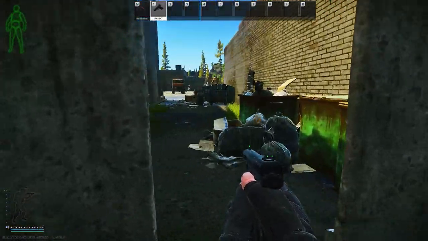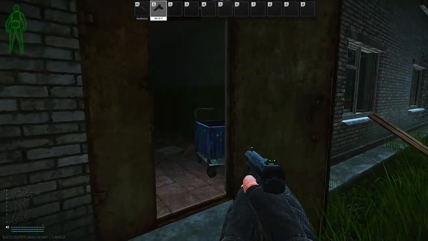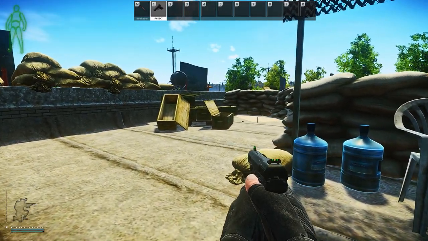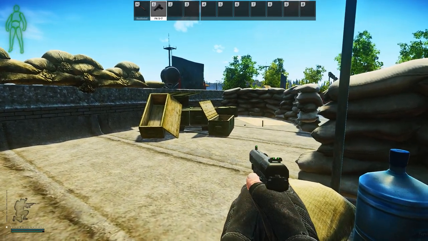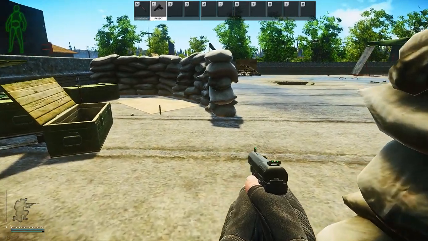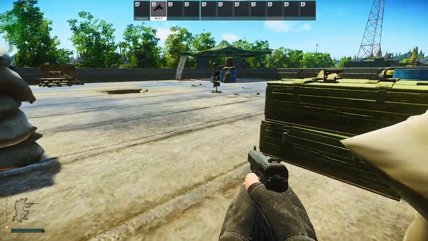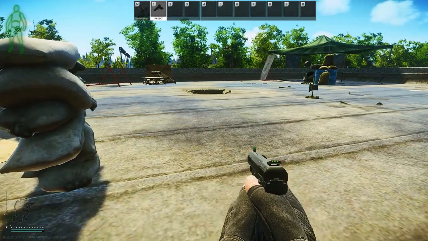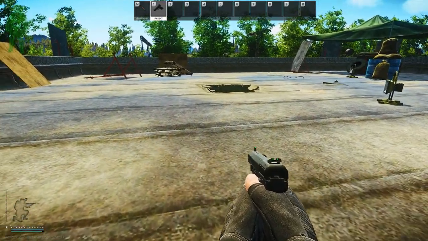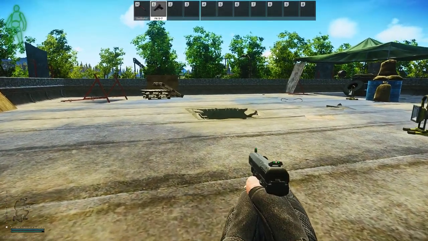This is gonna be tricky. Maybe we try to go from the roof? I know this is very painful, but it's what I must go through if I want to get this kill. He should have chased me down. I guess he maybe didn't see what I had. Somebody shot right there. That's interesting.